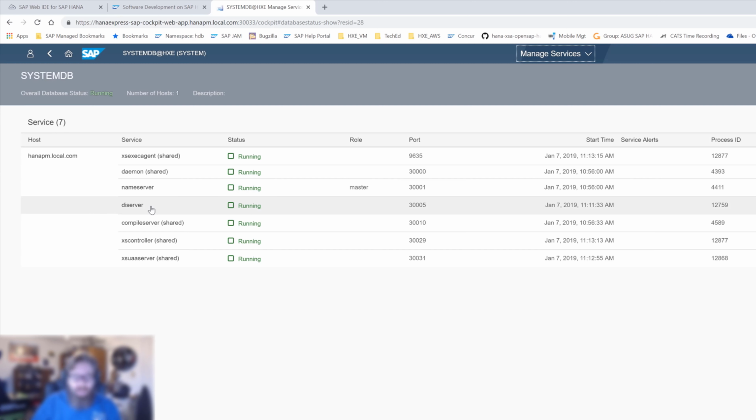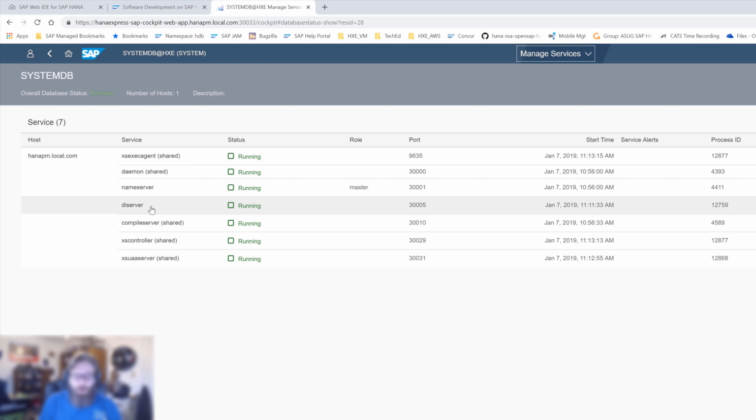Now, you might notice here we have this DI server. This is a new component as of HANA 1.0 SPS 11, and this is actually where we do the deployment of new database artifacts. So this is one of the major things we heard from customers, is that deployment of new database artifacts, or activation as we called it in the old environment, took too long. Particularly large calculation views with a lot of dependencies, it could take hours to activate, and sometimes you got failed activations, partial activations, and there was a lot of disruption to the business.